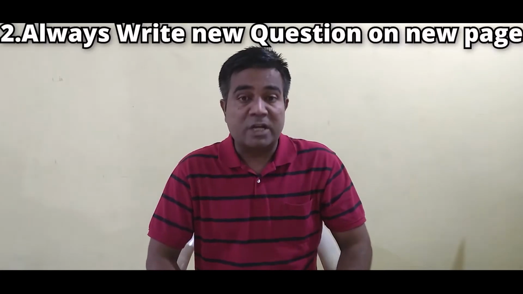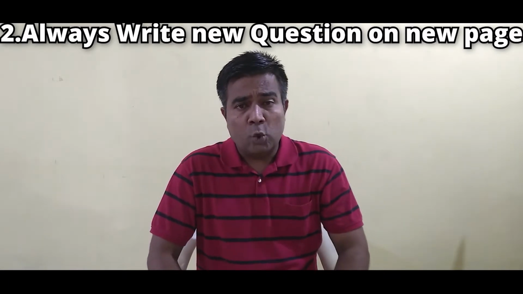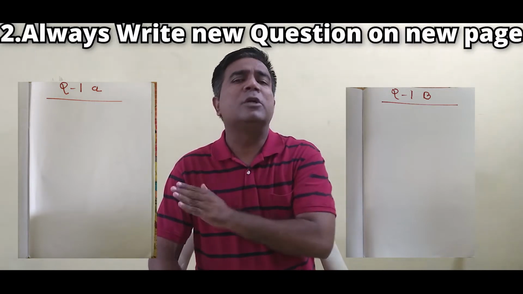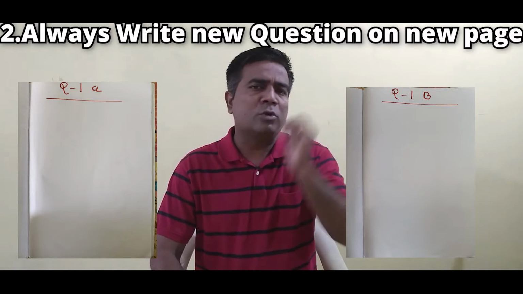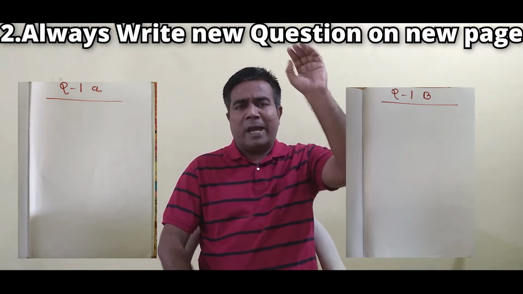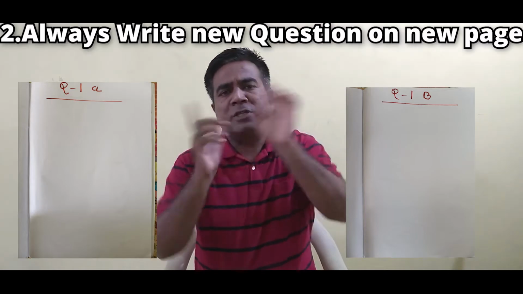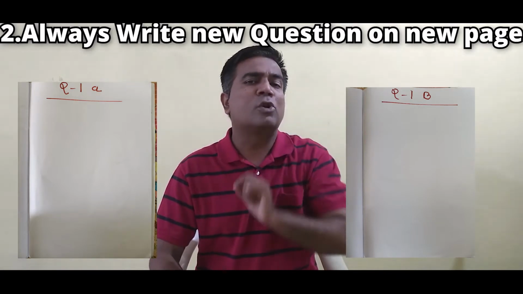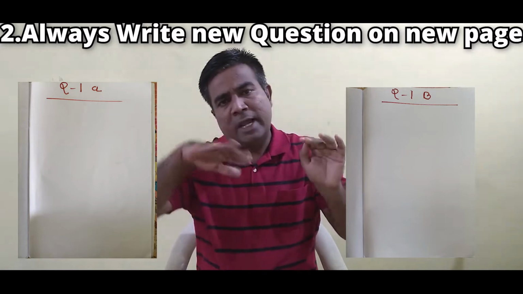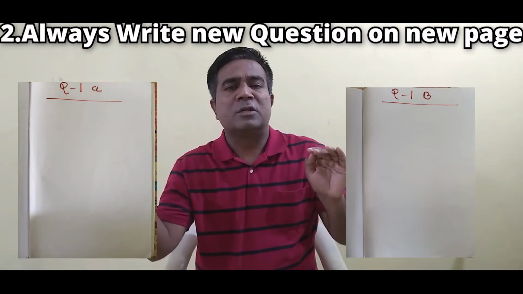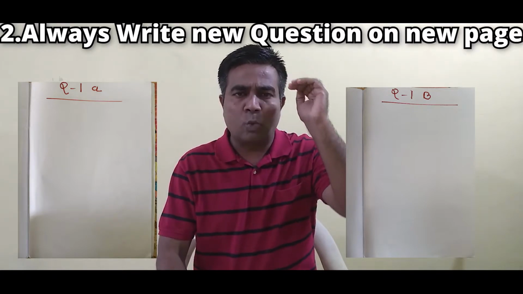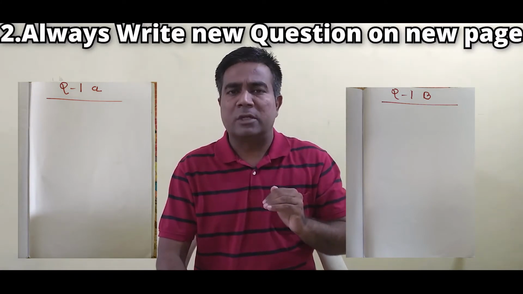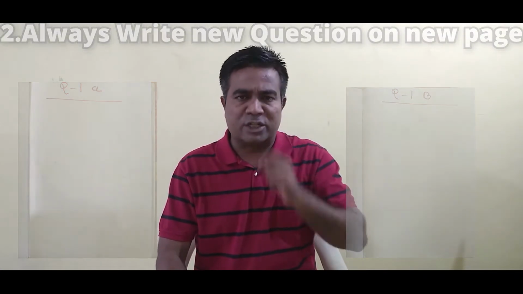The length of the answer is going to increase by just keeping a left-hand margin on each page of the answer sheet. My second suggestion: always write a new question on a new page, even a subquestion on a new page. Do not overlap questions on the same page. Write question 1 at the top header of your page and always write question 2 on the next page. Try to maintain this for subsections also, like question 1a on this page and question 1b on another page, and maintain the sequence 1a, 1b, 1c. Don't skip from 1a directly to 1c because it creates confusion during the assessment.